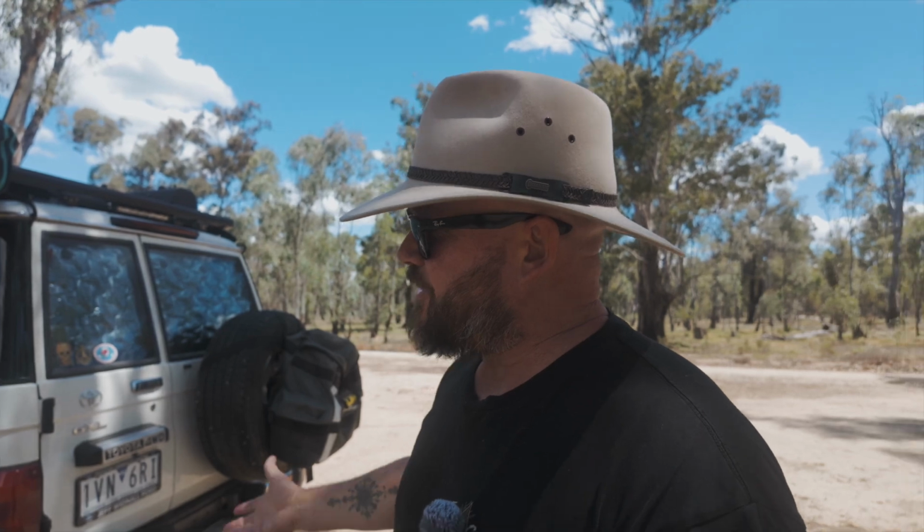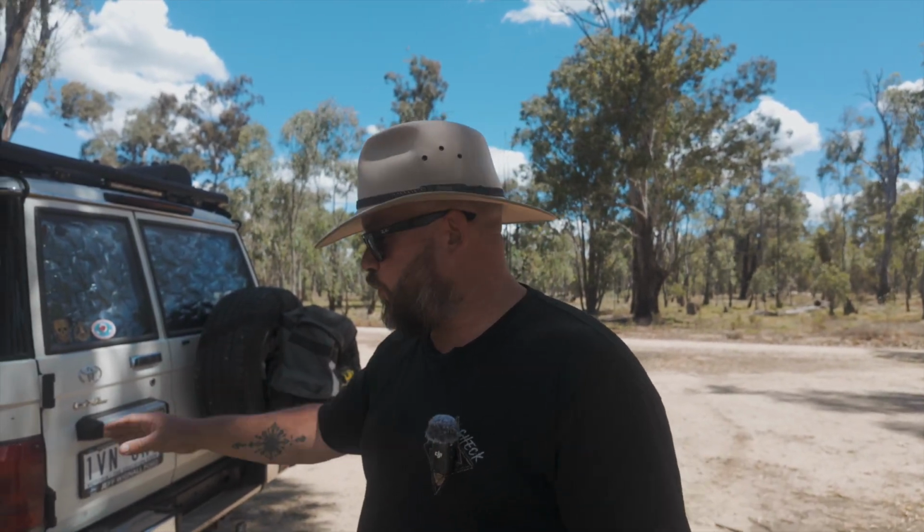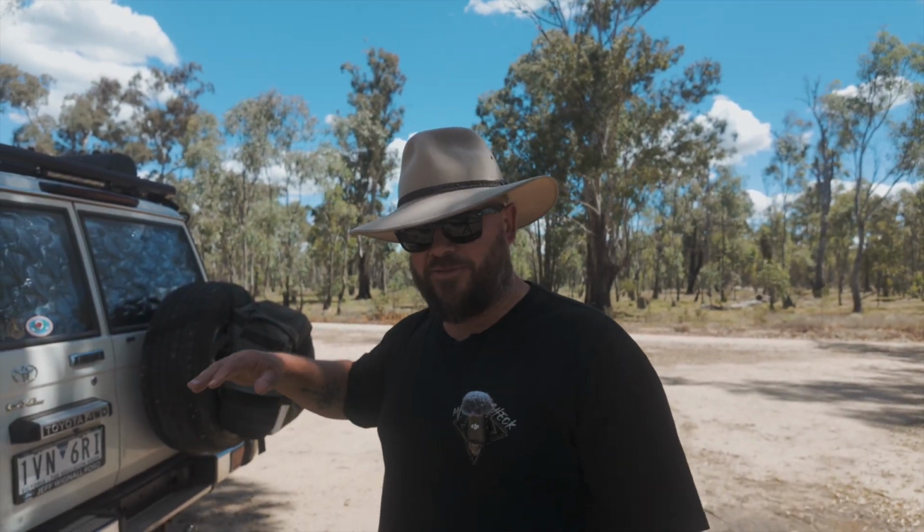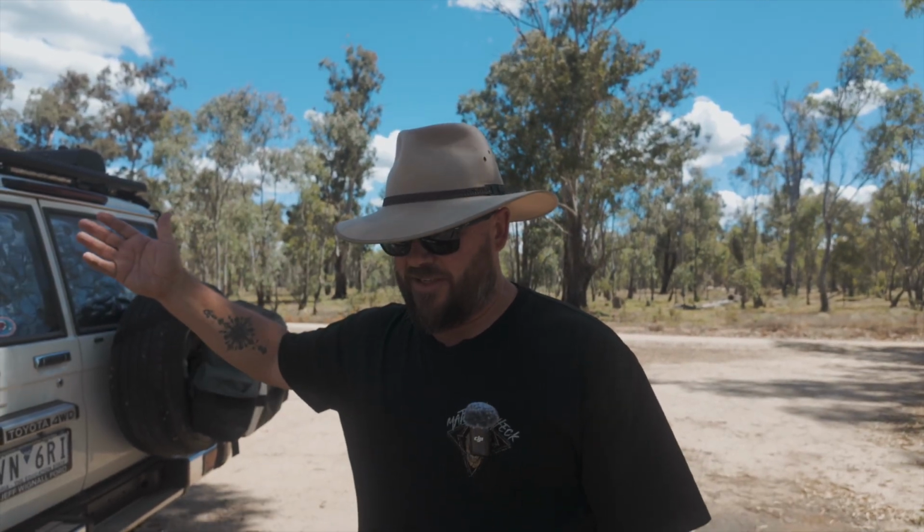And as time goes on, you'll work out, do I need to raise this? Because I'm running on stock suspension at the moment. There's been nothing done to it. The wheels are stock. The tyres are not. I'll show you them in a second. But if I do end up raising this and putting larger wheels on there, then I'll probably put a rear bar on there. So the jump to do that, from what I've got now, is significant. We're probably talking about 13 grand or so.